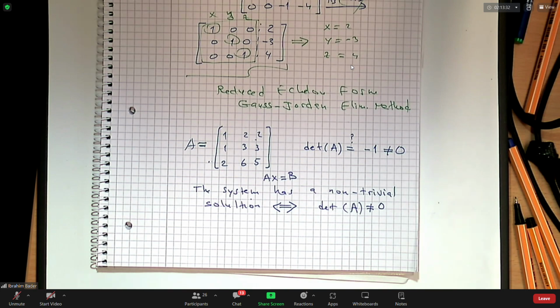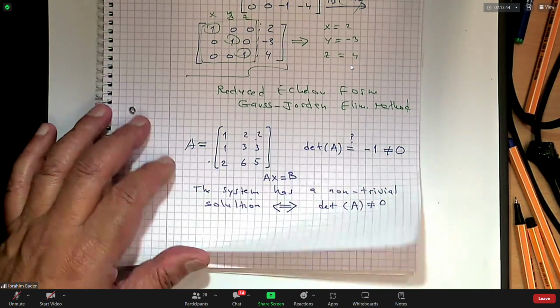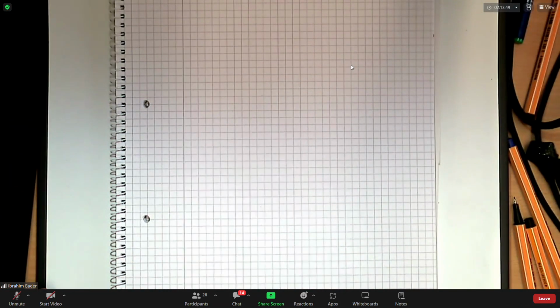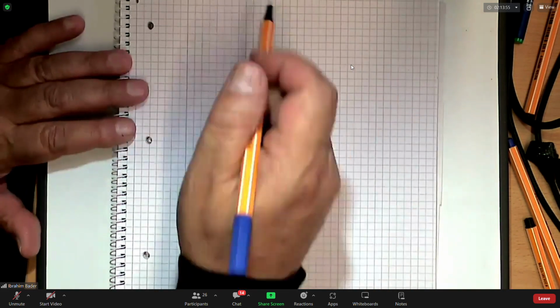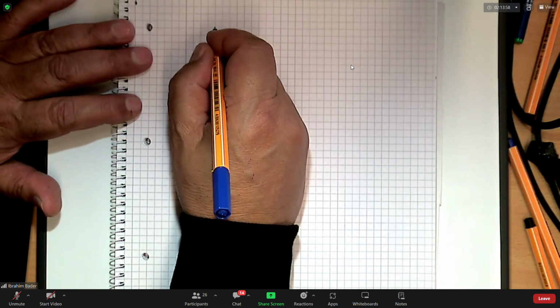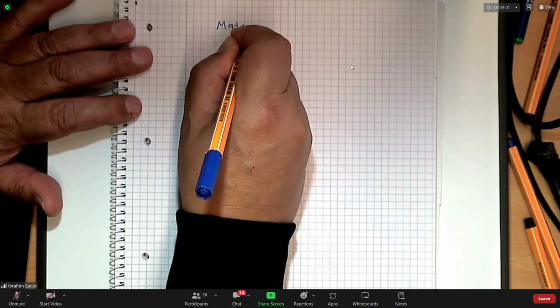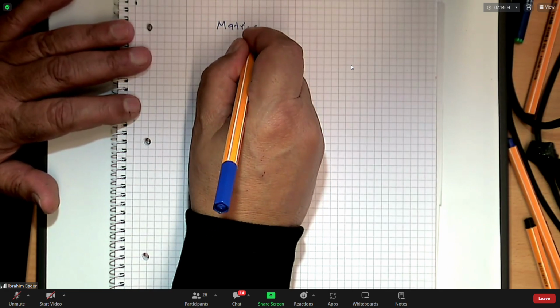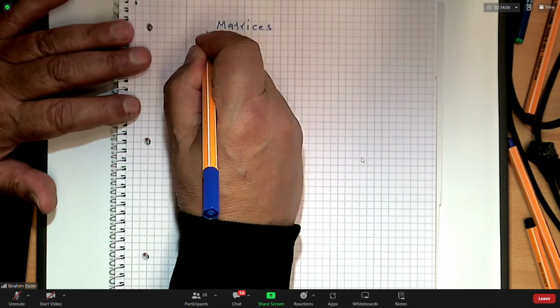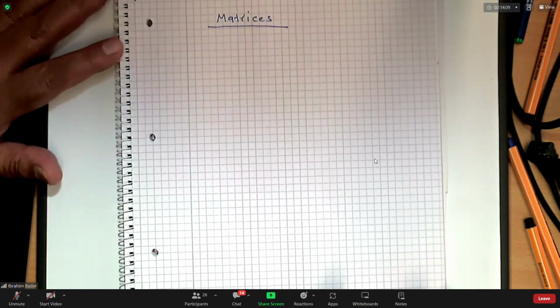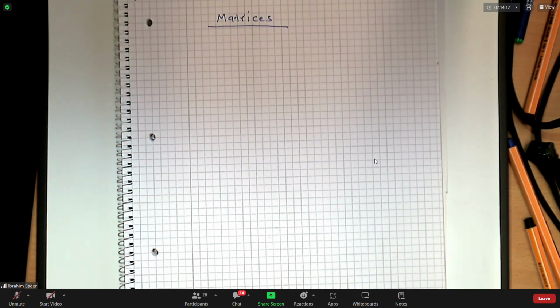Now, slowly, we mentioned matrices very often. We mentioned the matrix form of a linear system. So let's have a closer look at matrices in the next section. What is a matrix? We defined matrices already. What is a matrix? I just want to spend a section on that because it's very important.